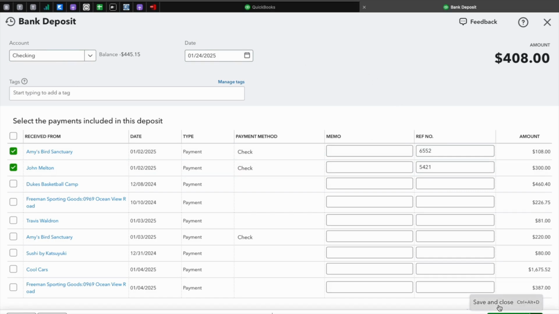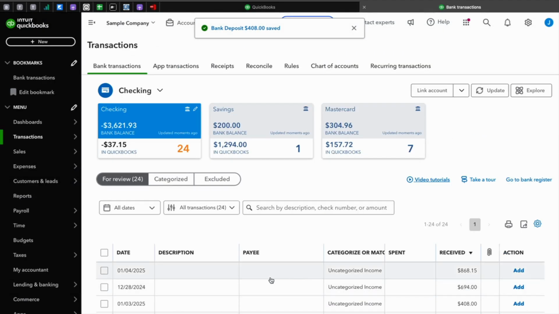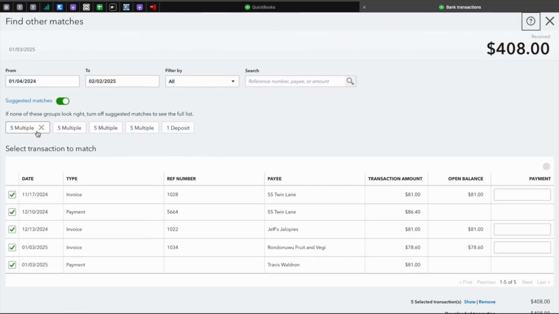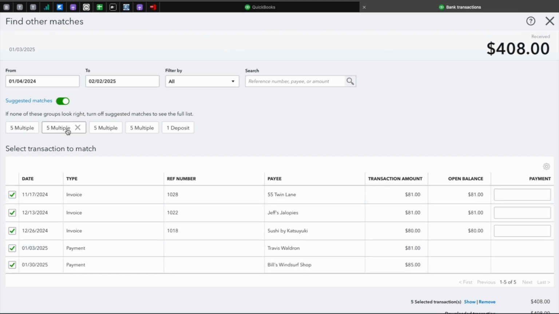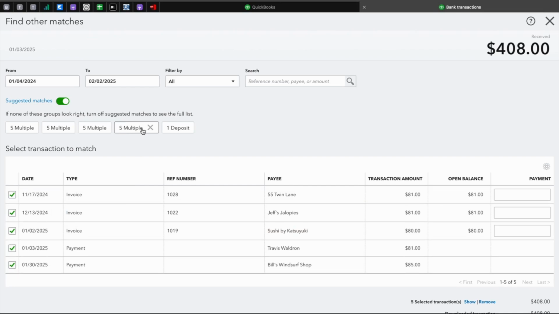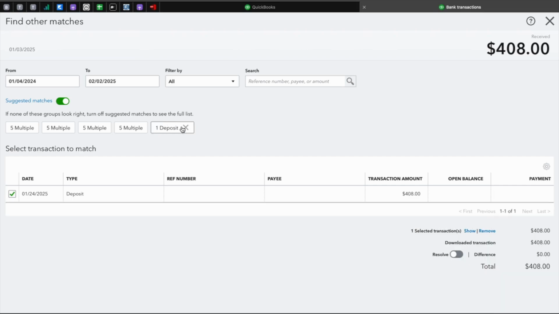So we are going to save and close this. And then we come to our 408 here. We're looking for a match. And you can see how it's finding multiple combinations of how I could be recording that payment. So it's finding one payment and then another payment and applying it to 3 invoices. Very messy. There's other multiple invoices and payments that could also work. And if you go through, you'll see the different combinations of outstanding payments and invoices that you could potentially match it to, which is why we do the deposit.